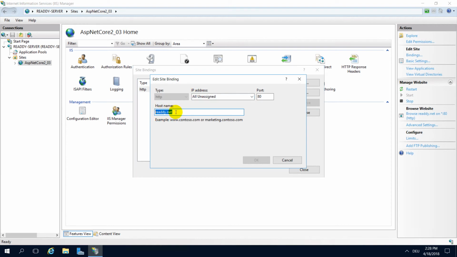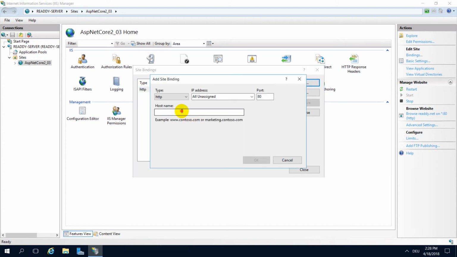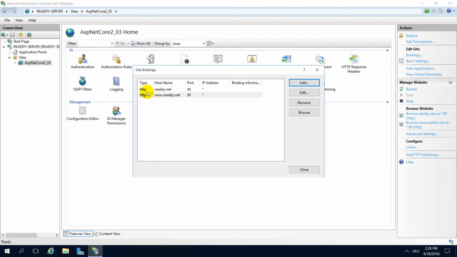That's www.ready.net. And I also add here ready.net. So if somebody types outside ready.net or www.ready.net, both come in. Otherwise, one URL is hanging.